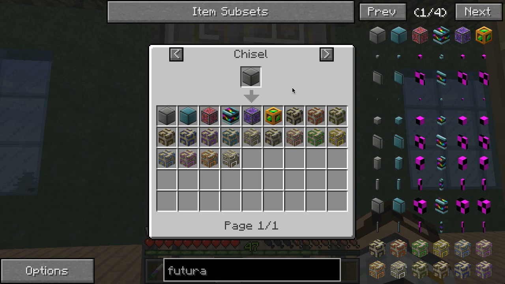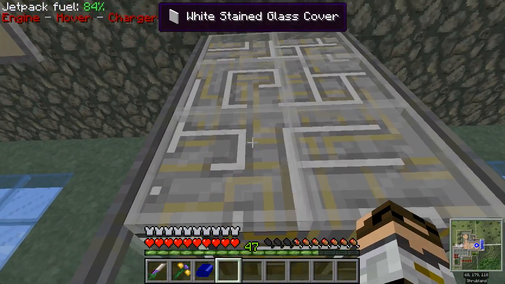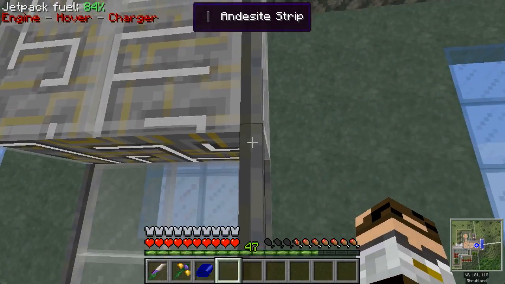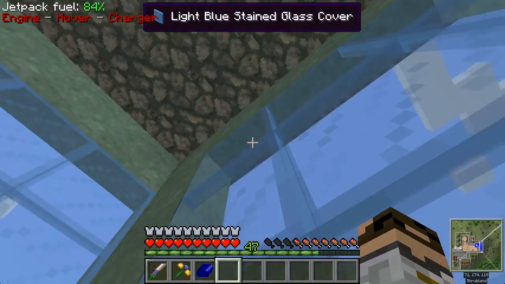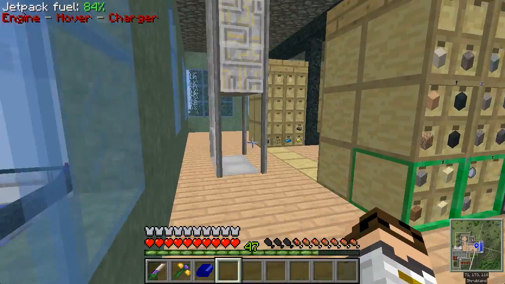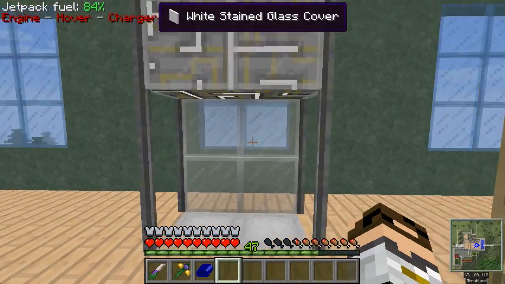And so I went ahead and grabbed, I think, this one here, just the white circuit pattern, and then covered it with covers of white stained glass to mute that effect just a little bit. And these are just andesite strips, the same sort of andesite that I use as the edging around the side of the building over there, and kind of see it down there. So I can come over here and have this fancy teleporter elevator thing.